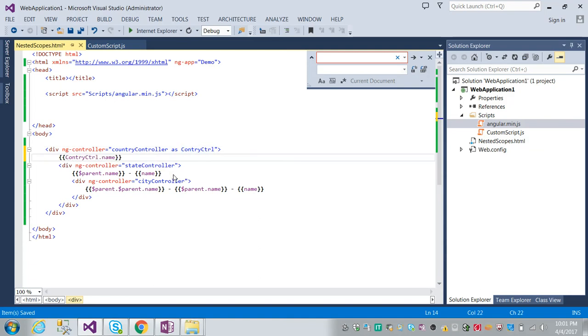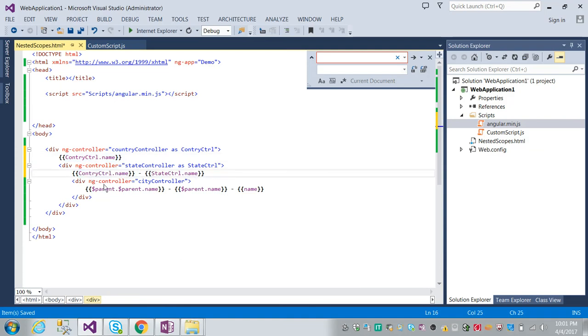Similarly, you can provide the state controller as state ctrl, and we can access this object using the alias name dot, and similarly if you want to access this property, we can directly provide the alias name instead of the parent property.